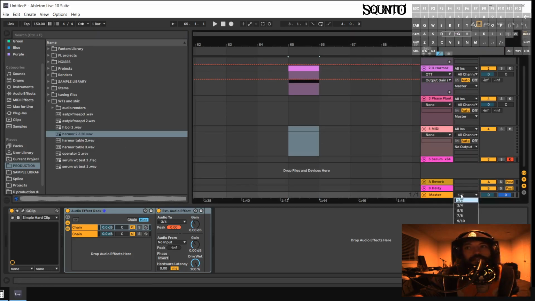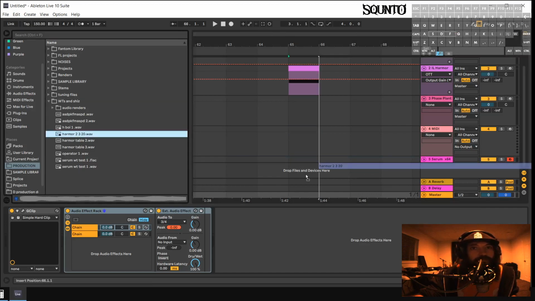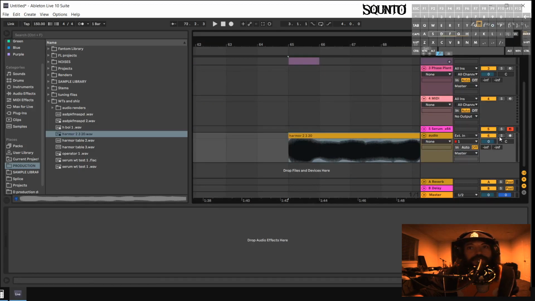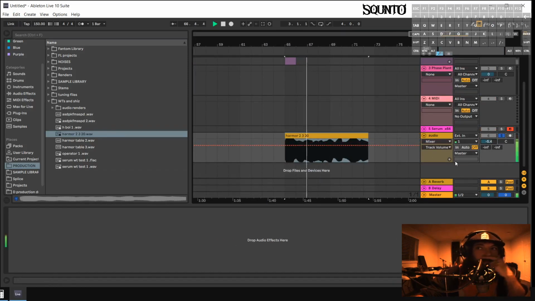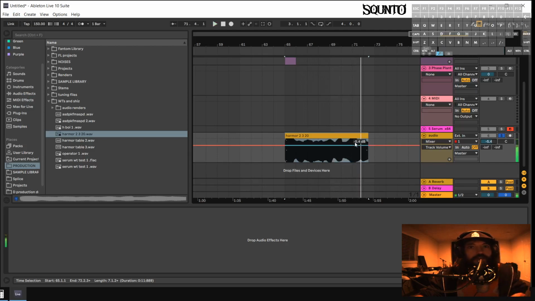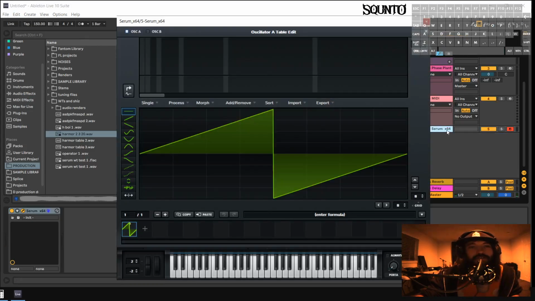Interesting. Yeah, my cue. Okay, let's actually drag that out. So this is what it saves it like. So that's what Phase Plant is actually saving the wavetables as. I think that's to maintain resolution, or it renders it at the lowest possible thing or whatever. Yeah, it is weird, right?